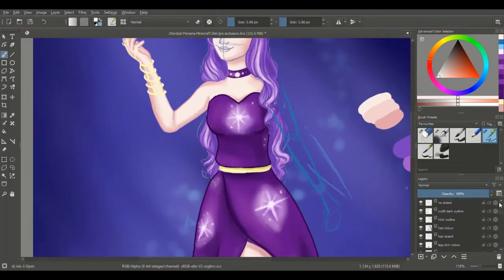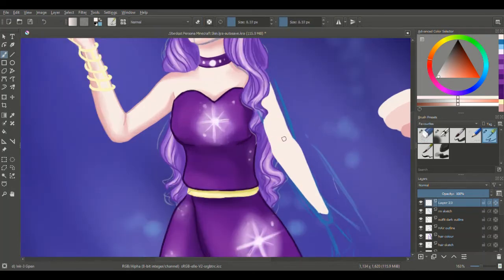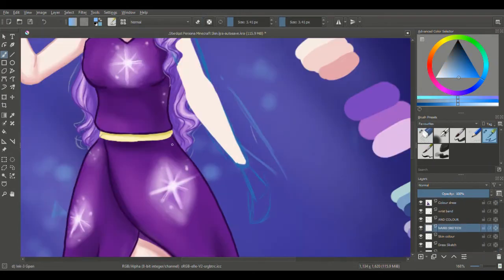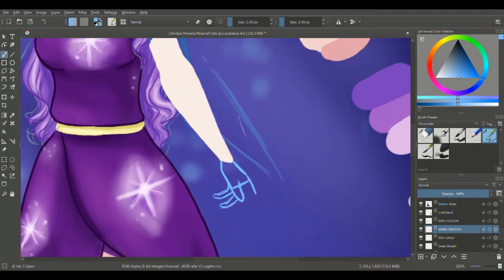I did not like them. And then the other arm, it was in an awkward kind of placement, so I made it look a bit more relaxed, and I shifted it closer to her body, and then I just coloured that in and added the shadows. And I had a bit of trouble trying to get how the elbow is supposed to look, and I eventually got it.